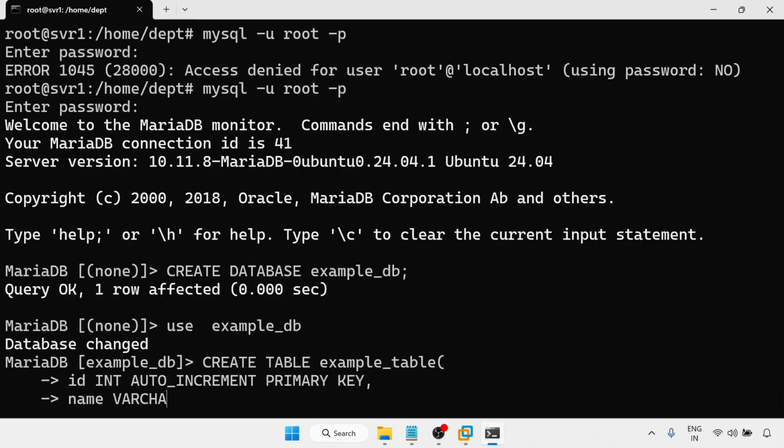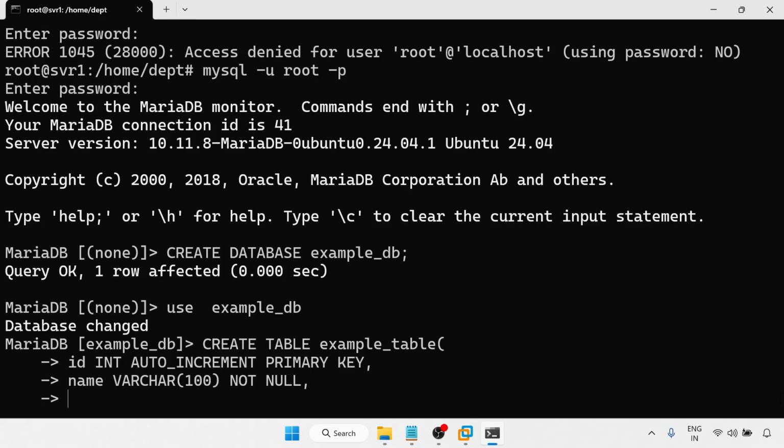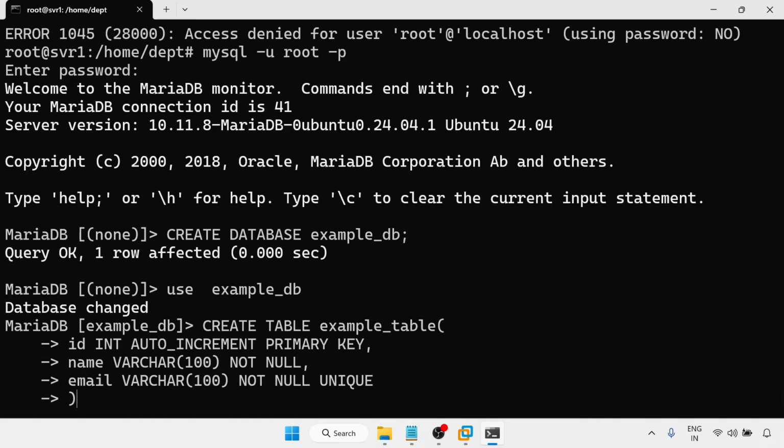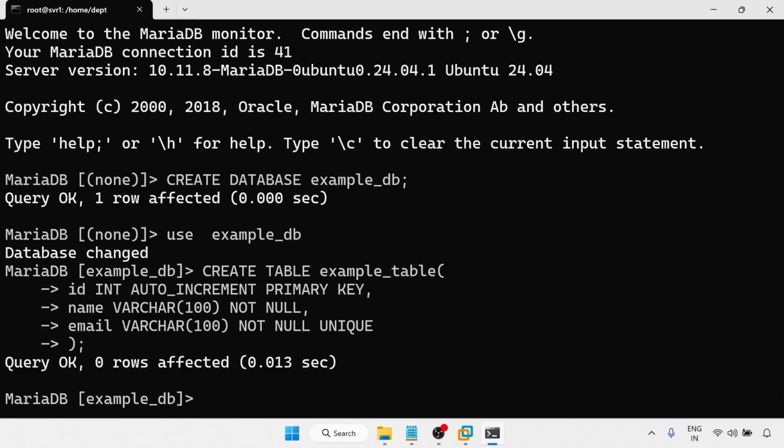So name varchar, variable character type, and I'm giving the size of 100, and not null. Similarly, email varchar 100 not null, and I'm giving unique. Closing this one with a semicolon, or you can go to the next line also like this. So this is the created table.